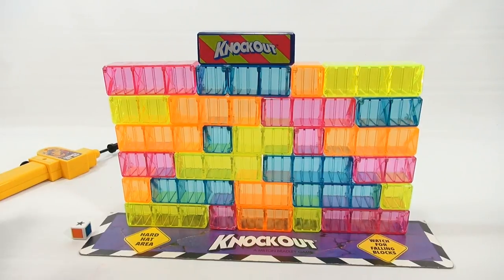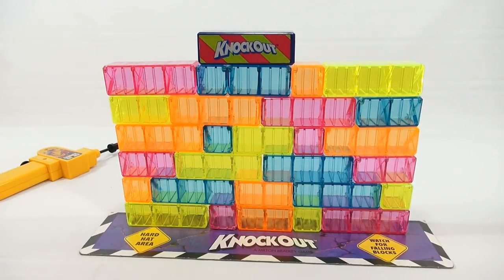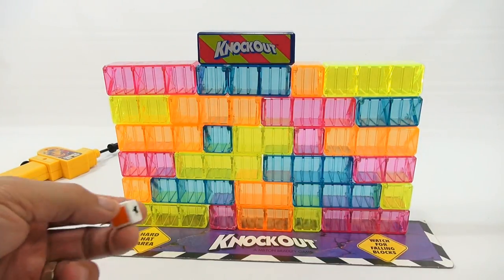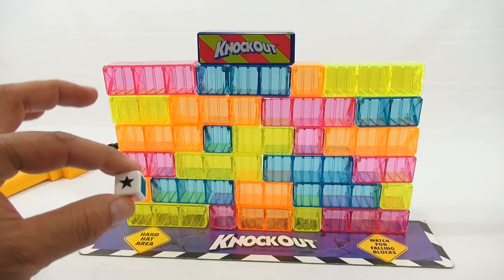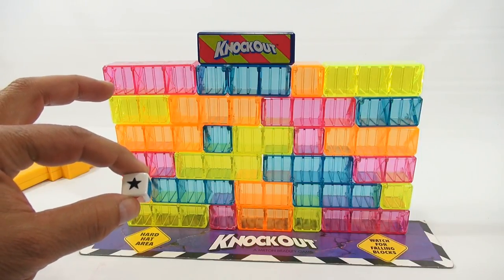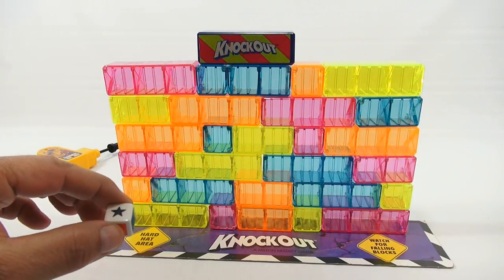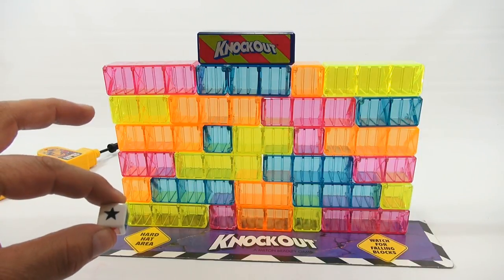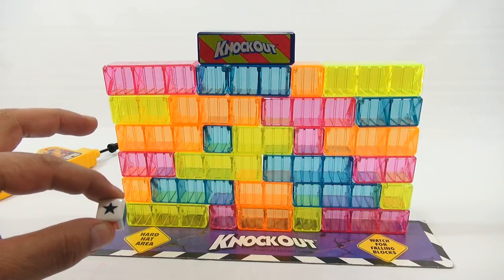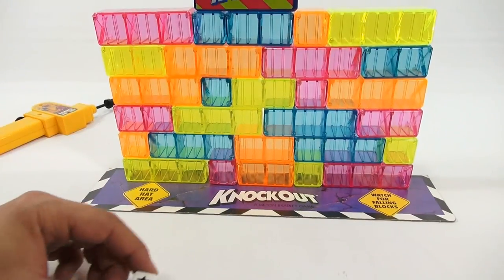Sometimes you're not sure what's a double or a triple. Based on the rules: roll the die and pick a brick. Roll the color die, then choose one brick of the color you rolled to knock out. If you roll the wild star, choose any color. Use the Rammer Hammer to knock out the brick, then stack it on top of the wall at the same level as the knockout brick or above, always keeping the ribs vertical. Pass to the next player.